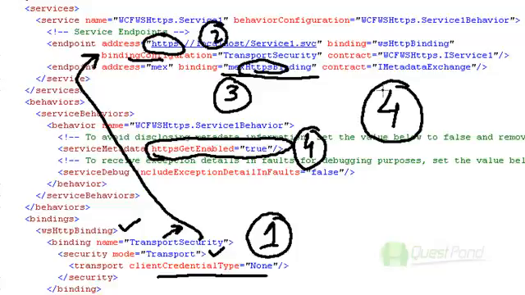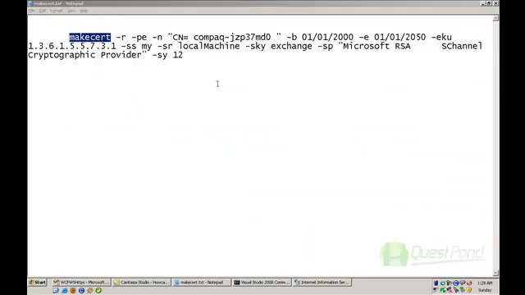Now once you have defined these four important changes, the next step is to create your SSL certificate and host this WCF service on IIS using SSL. Now the next step is to go and create the SSL certificate. Definitely SSL is not a free thing, you need to pay for it, but Microsoft has given a way to create a dummy SSL certificate for testing, which you can do by using makecert.exe.